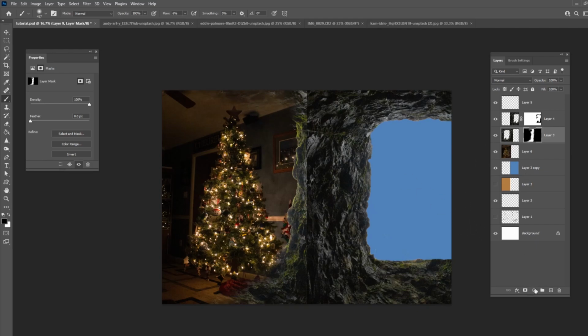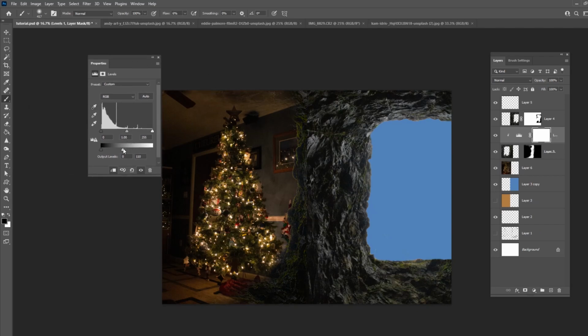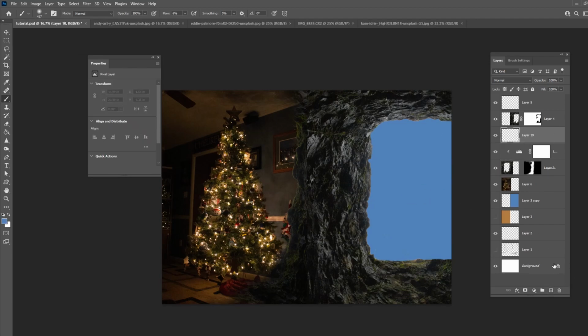All right, now we've got to make it darker, of course, so let's do a levels adjustment on it. Let's make it a little bit darker, kind of like that, because we want it to match the other side as well. All right, that looks good. So now we have this nice seamless, it almost looks seamless. There is a seam in there, but it looks pretty good like that. However, we do have some issues with the color. This living room is nice and orange, and it's got all these yellow lights and orange lights and everything. And so we're going to need some of those colors on these rocks as well.